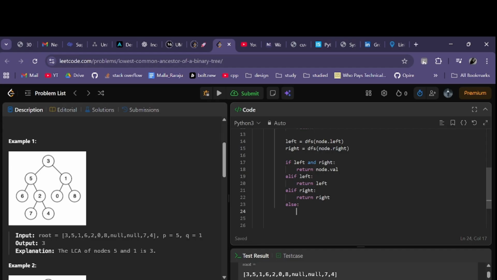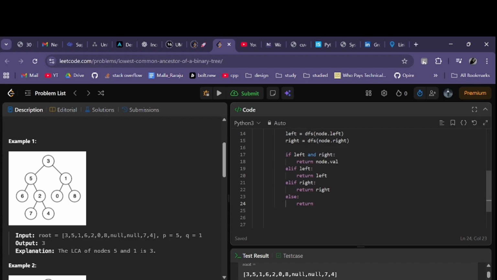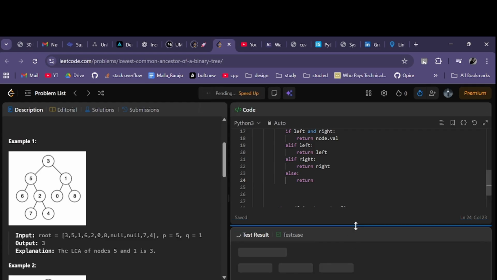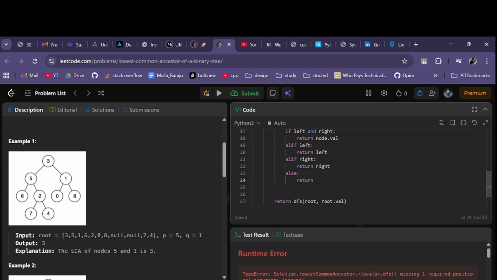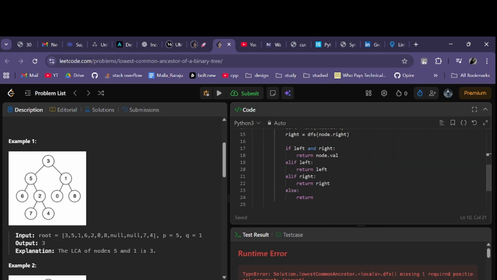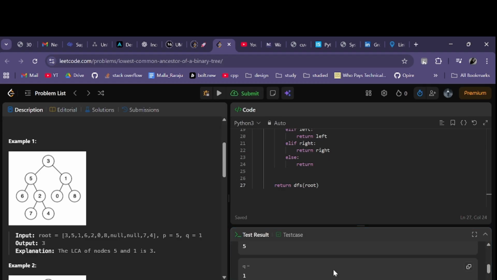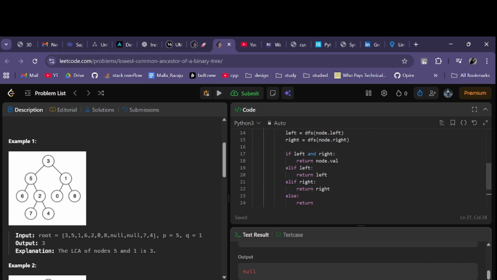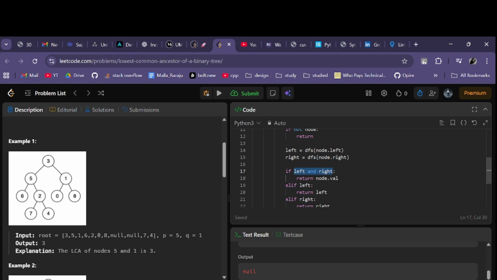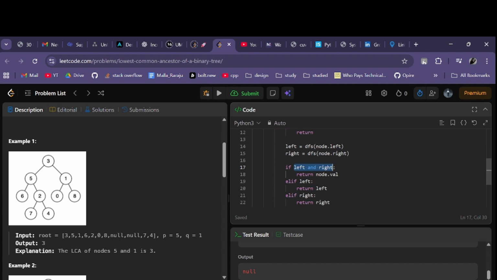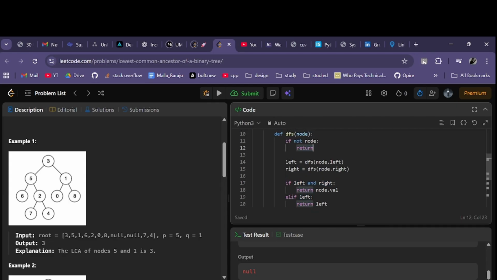If both the left and right are not found, let's see how this will go. Left will be none for sure.